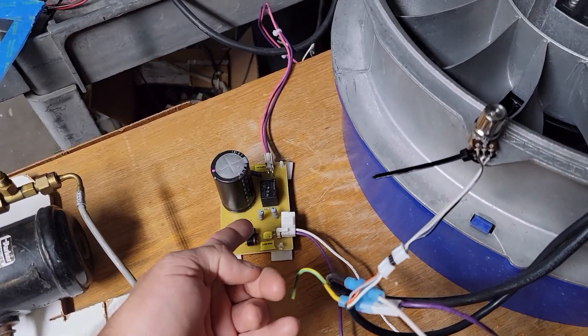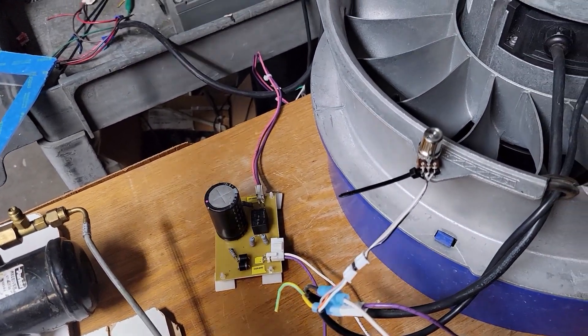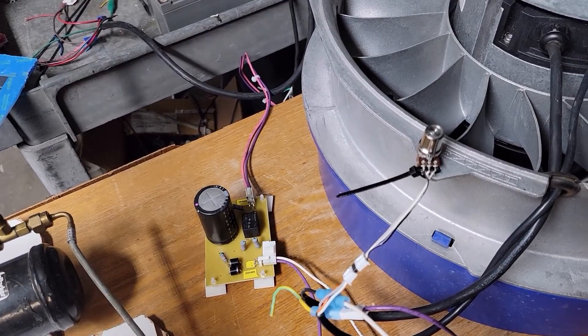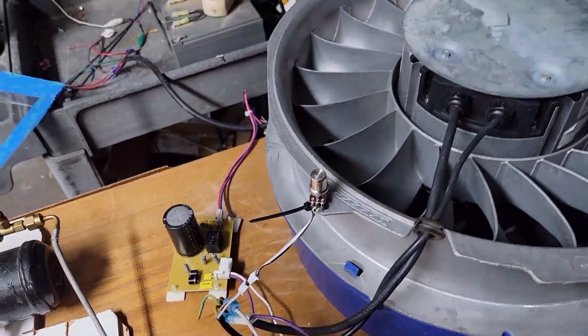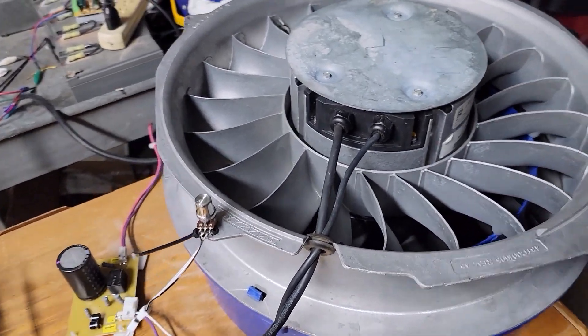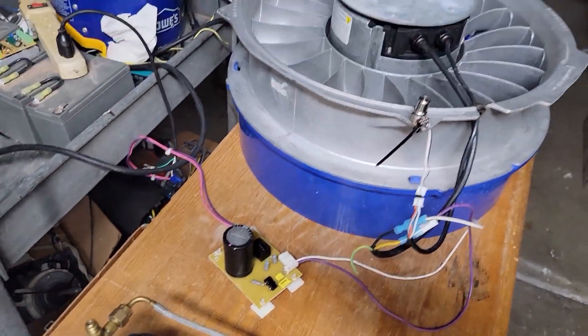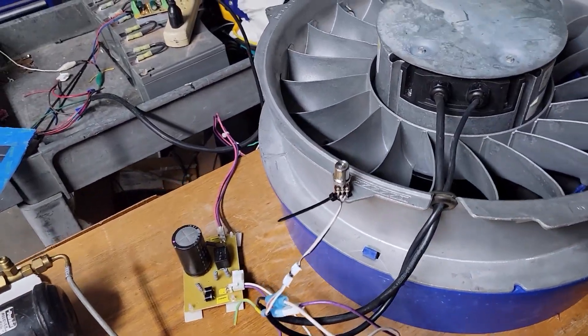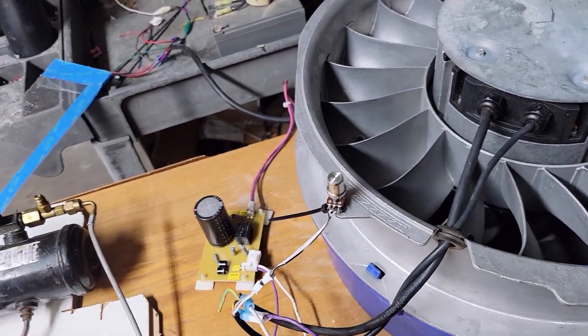This is similar to the circuit that I actually have out in my unit that's running that 230 volt connector fan motor in my unit and I have a version of one of these inside my high wall to run that 230 volt blower that's in there as well.